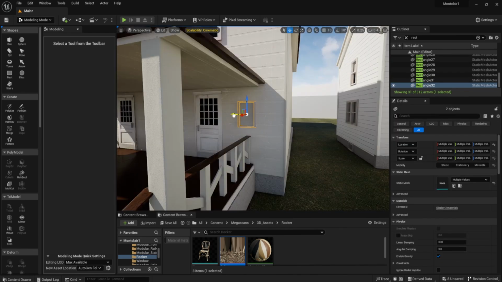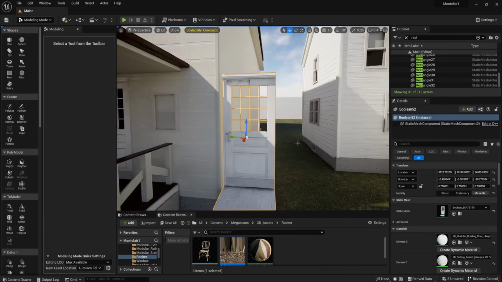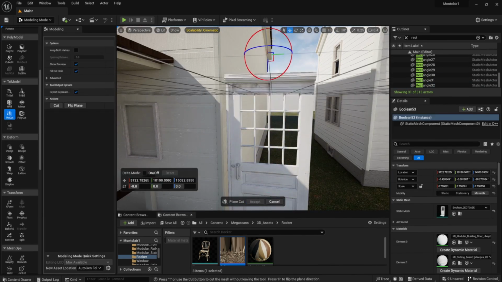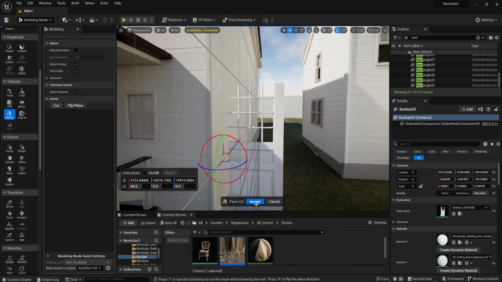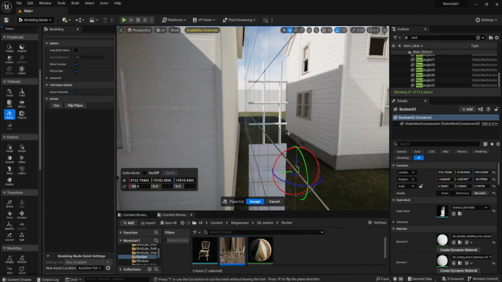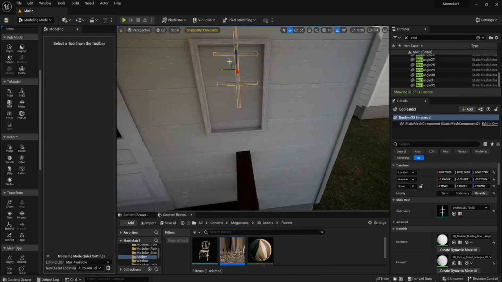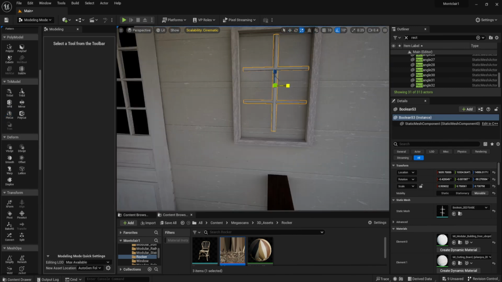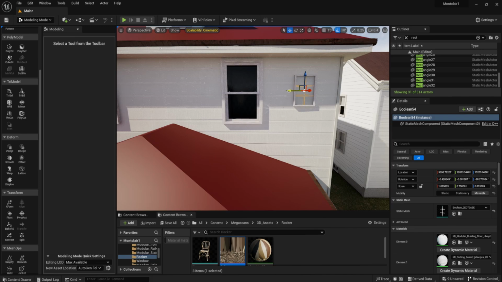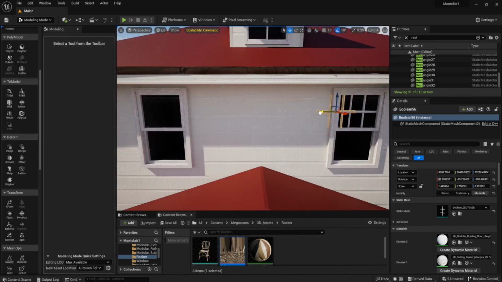This tiny window has a certain grid pattern, which I basically stole from the door. I used the pin cut method to take out that grid pattern, and I applied it to all these windows, like that. Looks pretty snazzy. I like it a lot. Looks great. There you go.